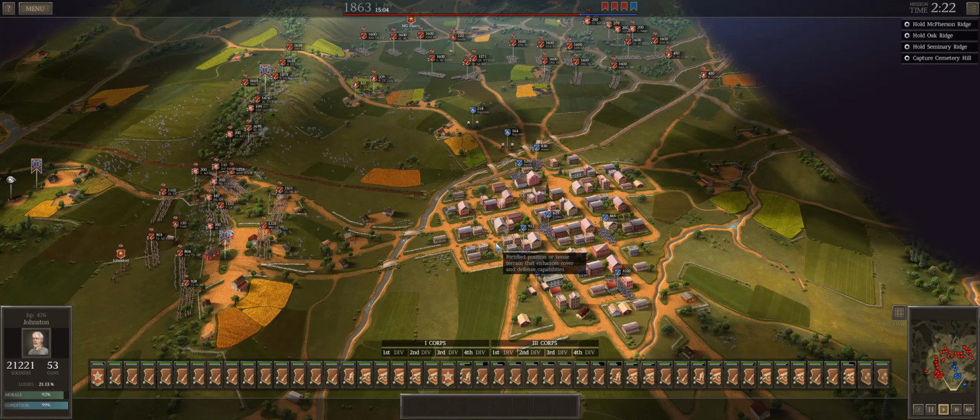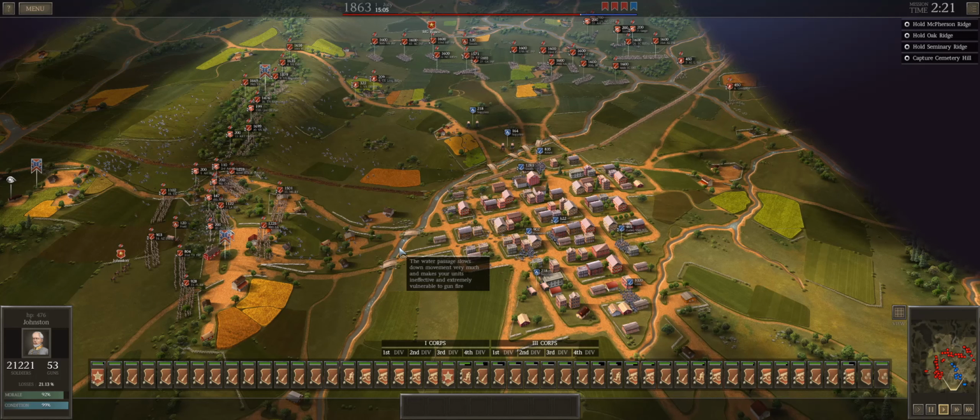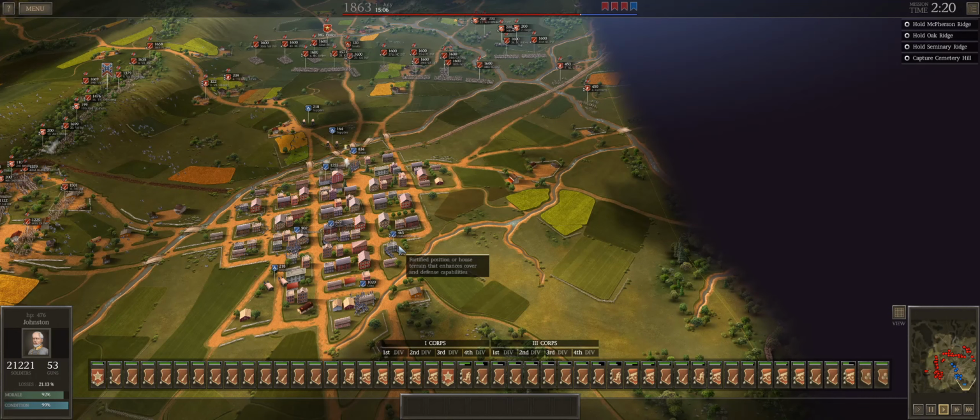When I was playing my Union Major General playthrough, I played this battle, and the Union held here. And much like I'm doing to them now, they held troops here and just gunned into the town. They were never able to take the town itself, but they did really put the hurt onto my troops in the city. So I imagine I'll do the same thing here. But that will be in the next video. So that will be all for this one.